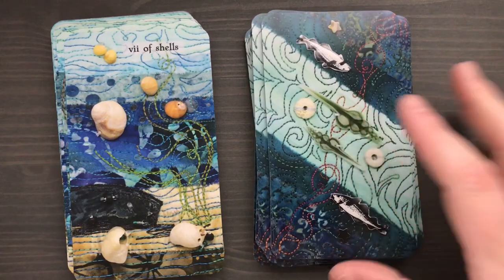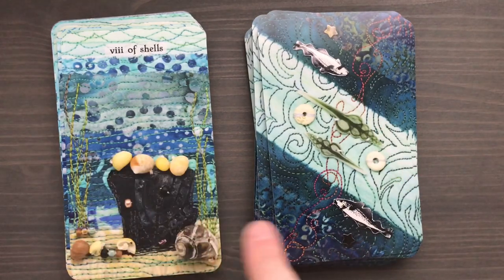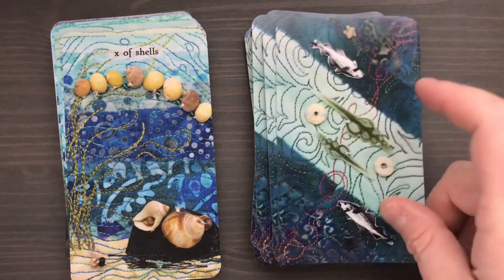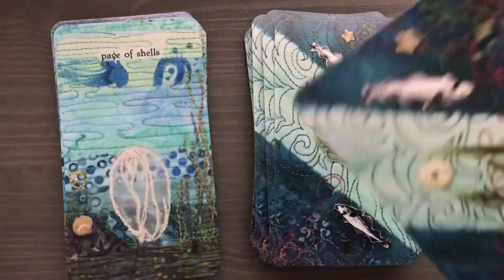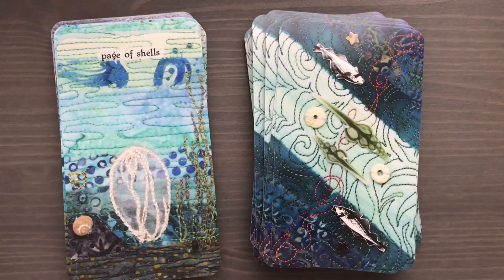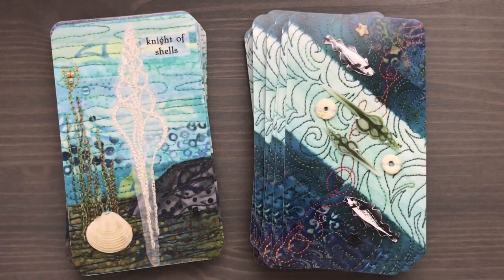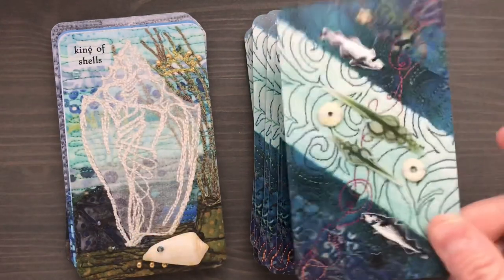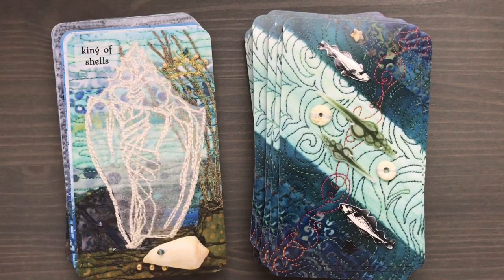Here's the Five — I like these because the shells are all a little bit broken. Here's the Six, the Seven, the Eight — we've got shells lined up and then this one shell going off on its own. The Nine and the Ten — the Ten of Shells is arranged in a rainbow pattern. It's really nice how, even though it is a pippish deck, those arrangements really suggest the Rider-Waite-Smith meanings. The shell court cards: the Page is a periwinkle, the Knight is the Turritella communis, the Queen is an olive snail, and the King is a conch — deep sea for king, offshore for queen, nearshore for knight, coastal for page.